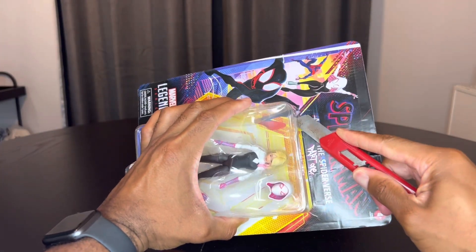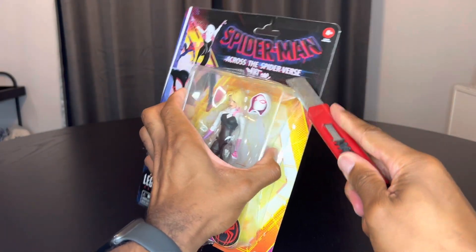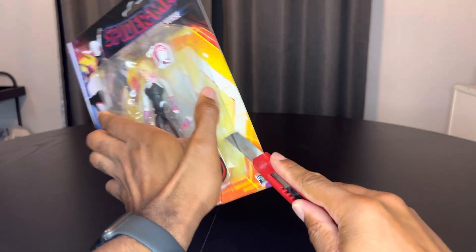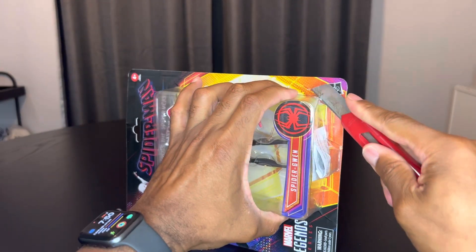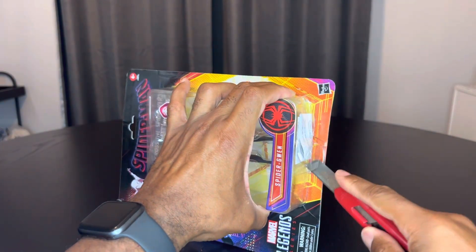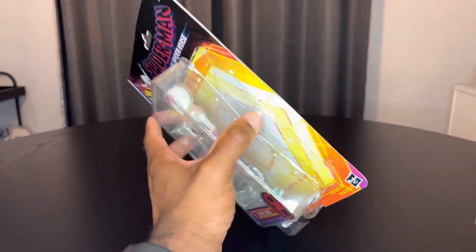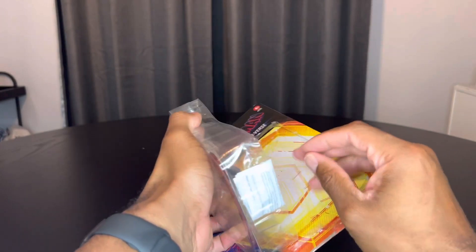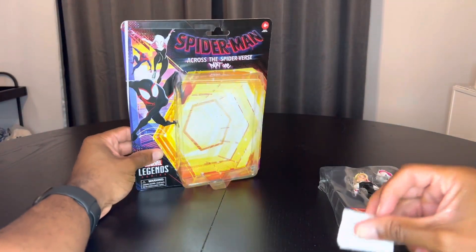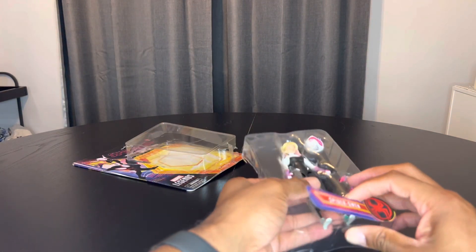To be honest, I haven't read a Spider-Man comic in a very long time. It doesn't appear they're doing really well in the Spider-Man department comic book wise. I watch Comic Story a lot — a YouTuber who breaks down comics, gives his point of view, and does a play-by-play on issues in a really great dramatic way. Check him out. He's been talking about how Spider-Man comics have been all over the place for years. Every time I try to jump in, I don't know where to start. I love the movies and collected Spider-Man comics back in the day, but I mostly follow the movies.